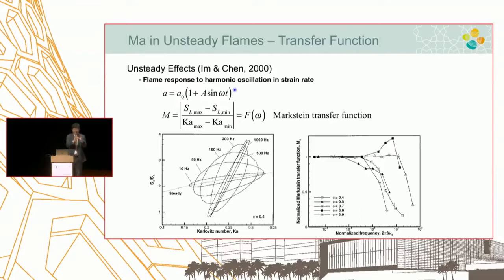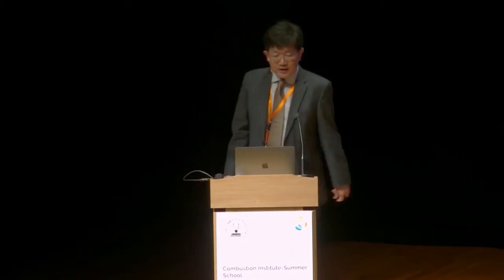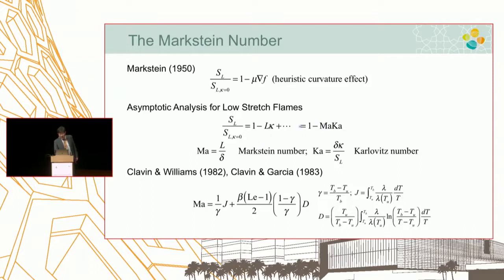And it's like a black box. In the control theory, you have input oscillation. What's the outcome? Are they amplified, and is there a phase lag? Those are two important factors that we care about, which is what we call Markstein transfer function. One message I want to give out of this slide is that we all talked about flame speed response in this context, where there is a flame speed either decrease or increase proportional to the Karlovitz number with the proportionality constant of Markstein number.